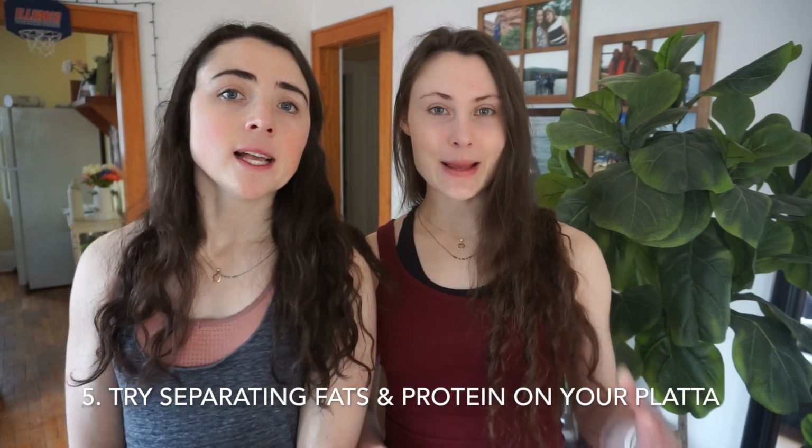Yeah. Next point is to keep your fats and your proteins separate. So on a keto or carnivore diet, your main macronutrients you're eating are fats and protein. What this could look like is instead of having some super fatty cut of meat like a ribeye or chuck or a pork something with a lot of fat on it, you could potentially separate those food items so it's 2 different things to consume on your plate. Like having a raw egg yolk as your main source of fat, and then having a sirloin steak as your main source of protein.